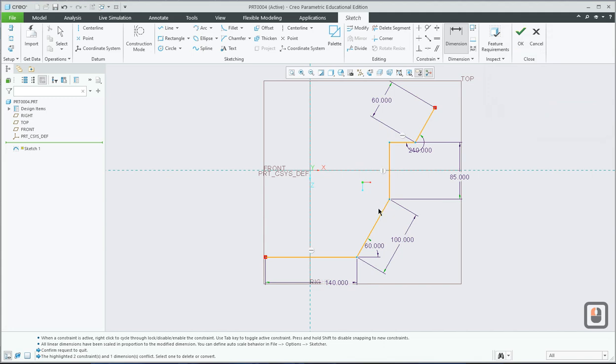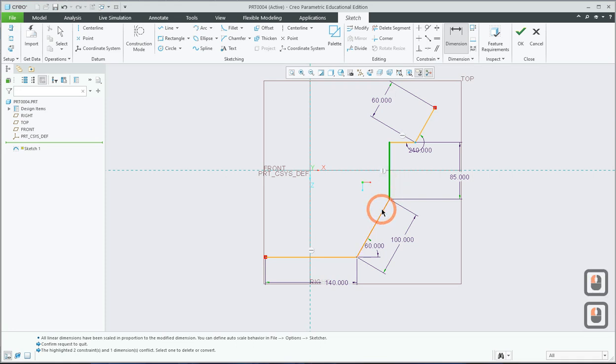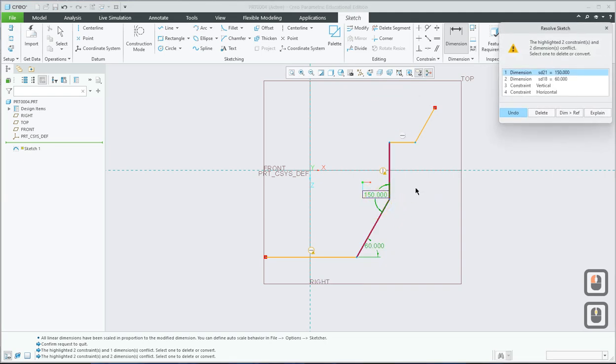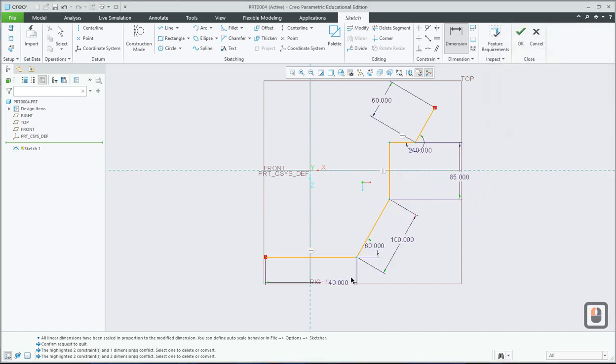This angle over here is not defined yet, so let's define that too. So this line and this line, and then middle click somewhere here, and then the angle is 150. Okay, so again, it will show you that hey, you can't put 150, or we can't define the angle of two lines there because if this is a vertical line and you already have put in 60 here, then you cannot put another angle here because the 60 defines this at a particular angle in relation to this vertical and horizontal line. So that's why it's showing you can't do it again. So the best thing you can do is just delete it and accept that it's already fully constrained, and then all you have to do is close this object.